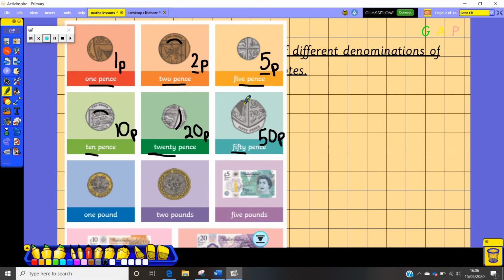Now the 50p coin hasn't got a round edge, and neither has the 20p coin. They have got straight edges that are joined, so they go up to a point, which is how we can recognise that they are different to the other coins in the silver collection. So my 50p coin, let's see how many sides it's got. We've got 1, 2, 3, 4, 5, 6, 7. So it is a 7-sided shape.